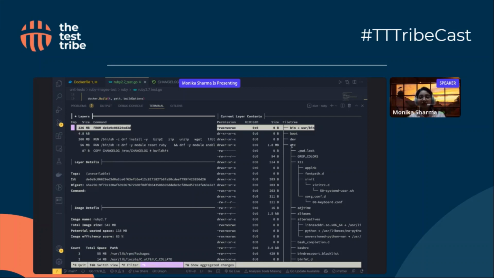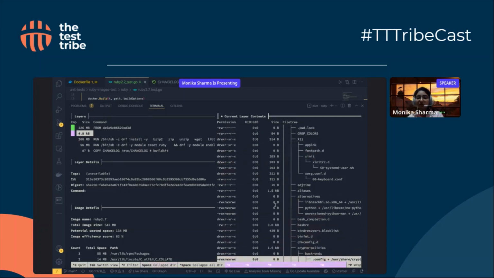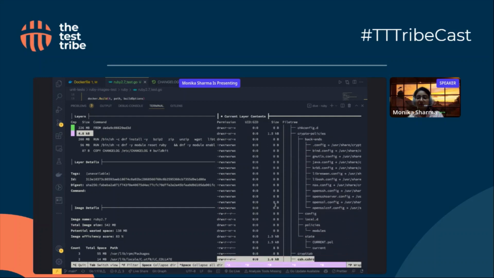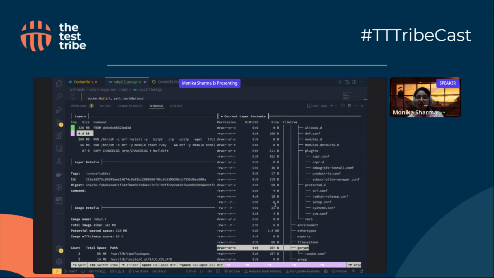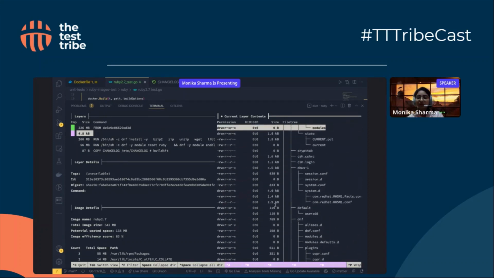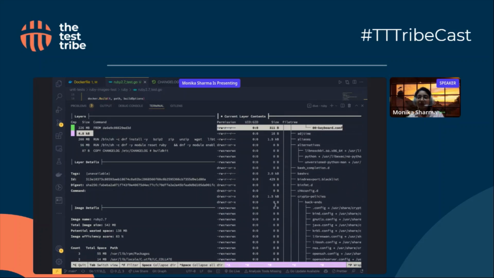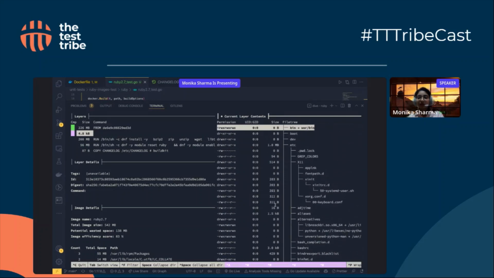Whereas on the right side, if you can see under the etc folder, we have added the change log. Okay, so these are the files where everything is added, and that too within the etc folders. It will show the file structure with the size or the memory occupied.